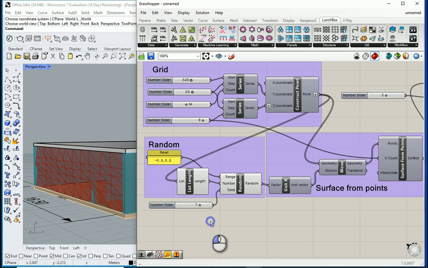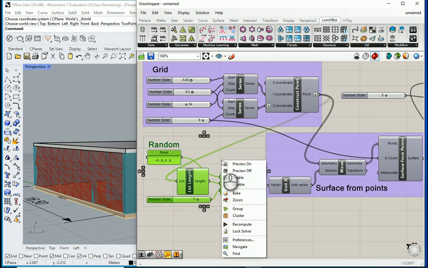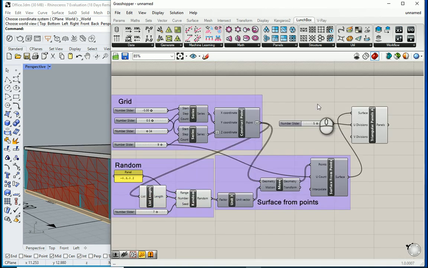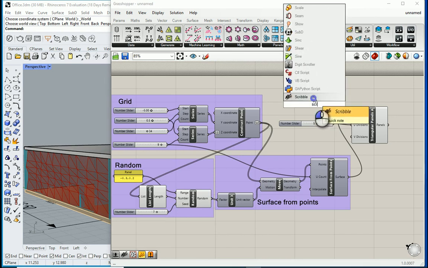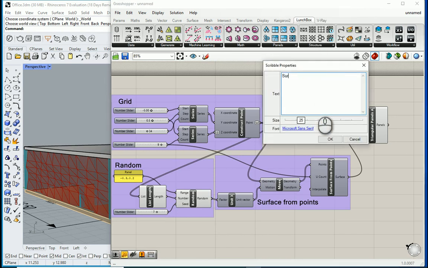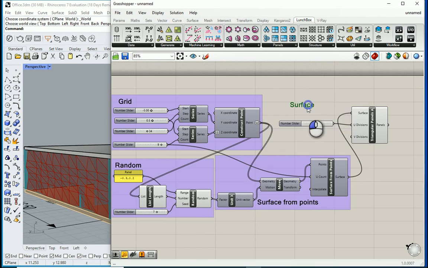So maybe something like this. I want to actually ungroup this so I can include the seed in the group. Now I want to actually bring one more scribble and name it as surface. This is a group, these items.